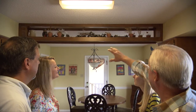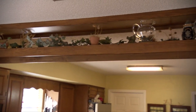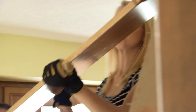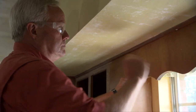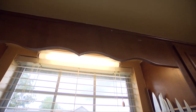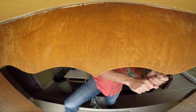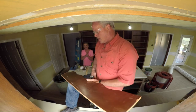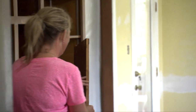The first thing to go was this weird see-through fur down. I never understood why it was there — it looked pretty old-fashioned to me. It was fun to watch and even more fun to break apart. Danny said you're not going to believe it, and he was right. It is definitely a huge change in that kitchen. Once the fur down was gone, we scraped the popcorn texture off the ceiling before we removed the dated valance over the sink. The valance has been an eyesore from the day we moved in. I think if all we did was remove that fur down shelf and the valance, the kitchen would have been totally different — it would have opened that whole area up.